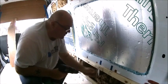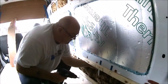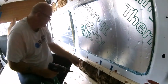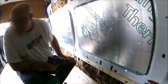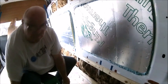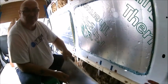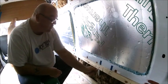This better. Just drawing it in a bit. Right, you've got to be careful along here because there are some wires that run along here to the rear lights and so on. So where I've put some screws in, I'm just going to get some offcuts, cut some little cubes of this insulation, and push them onto the back of the screws just so it protects anything inside and also stops any cold bridging that might occur.